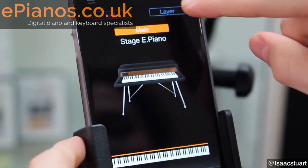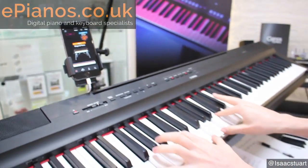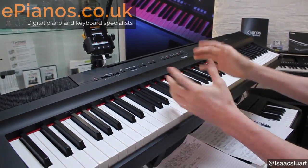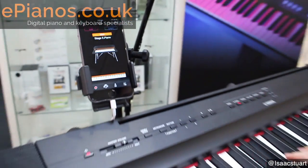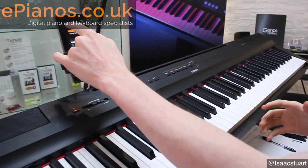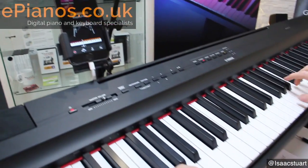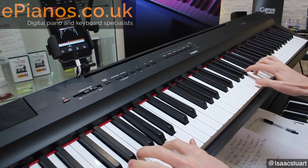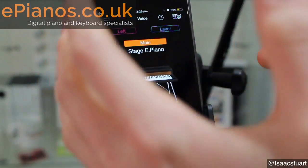And you can add layers very easily. I've added a layer of strings here to my electric piano. And if I want to take that off, it is as simple as pressing the button and it's gone. And I can do the same with the left hand voice. By default it's a bass. So it's a visual tool and it is so simple to use.